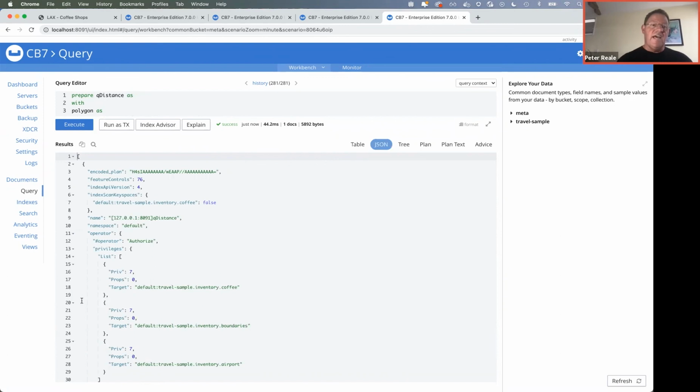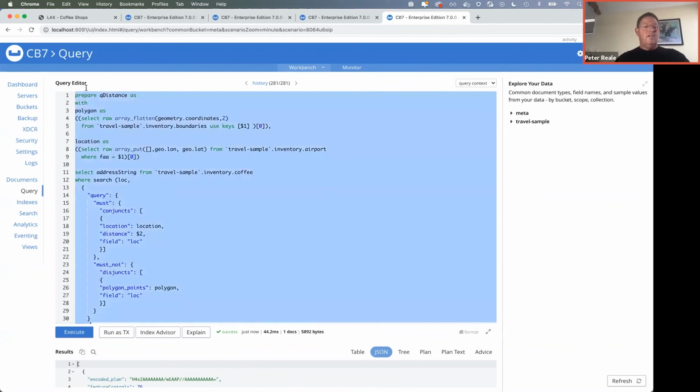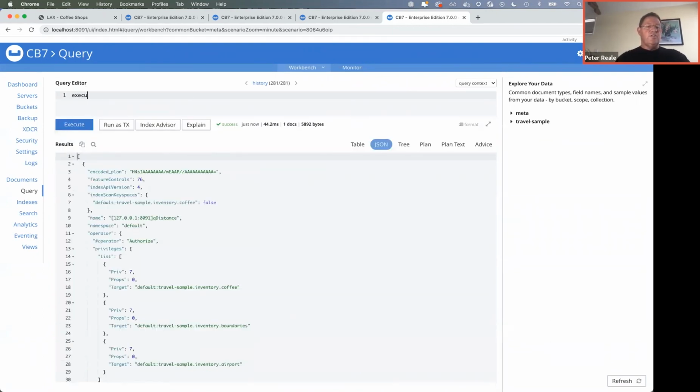If I execute that, execute QDistance using LAX, 2 miles.